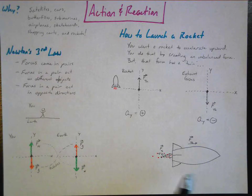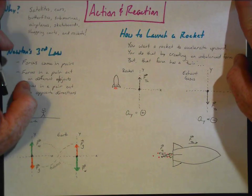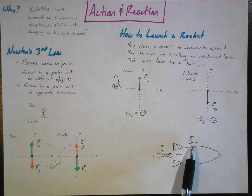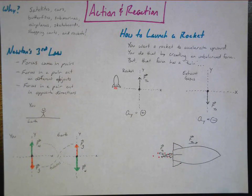So here's what you might envision, this rocket flying through space. It doesn't matter how it's rotated, how it's oriented. That's not the important thing, not at all. What's important is that the rocket experiences this force of thrust in that direction, and that's what we wanted. We don't care about this stuff happening at the back, but the stuff happening at the back is necessary. Because to create this force forward, we have to create that force backward. It's non-negotiable. The universe doesn't let us do one without the other. So the rocket has to carry those molecules with it and shoot them out the back.